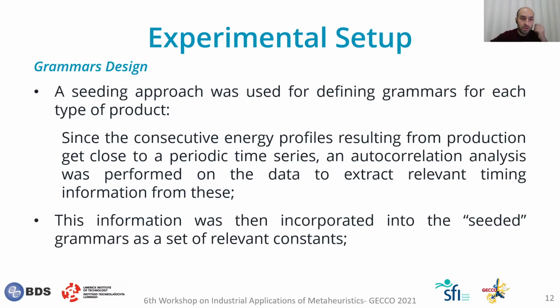On the grammar design, we have used a seeding approach for defining grammars for each type of product. So basically, since these consecutive energy profiles from production get close to a periodic time series, what we have done is to use an autocorrelation analysis on this data to extract what we call relevant timing information from this time series. So this information was then incorporated into the seeded grammars as a set of relevant constants.